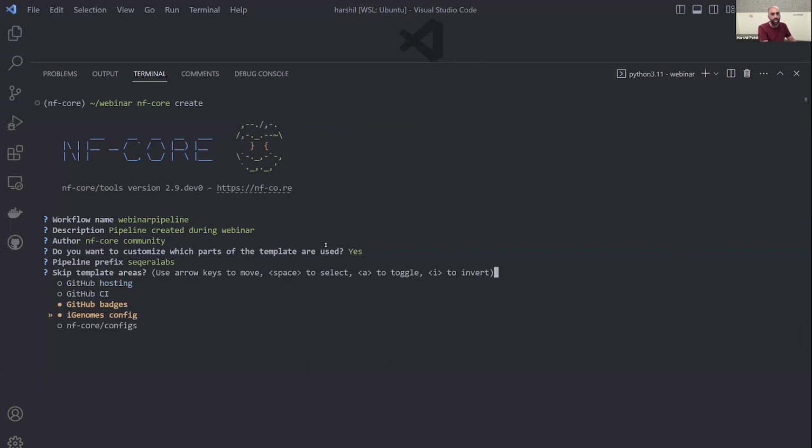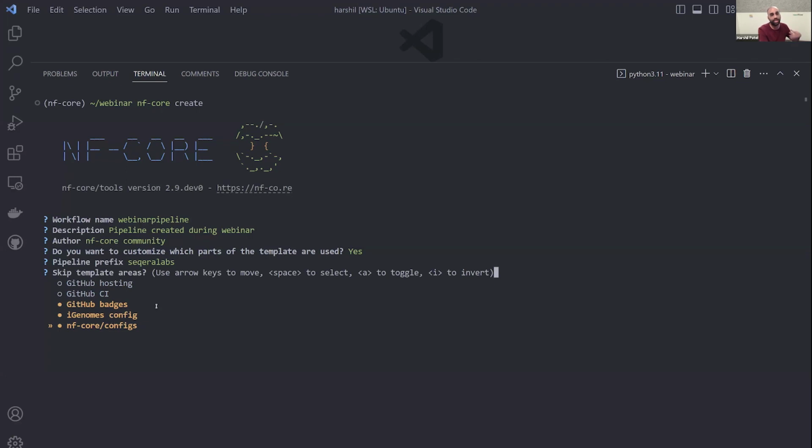We're sort of partway towards simplifying the template already. One thing we get asked a lot is whether it would be possible to simplify the pipeline template. It can be quite a steep learning curve, figuring out what goes where and why. We're actively thinking about making things more opt-in rather than having a ton of functional code that may be quite confusing to step into. We've started doing that already, and this shows that you can customize the bits you would like to have as part of this pipeline template.